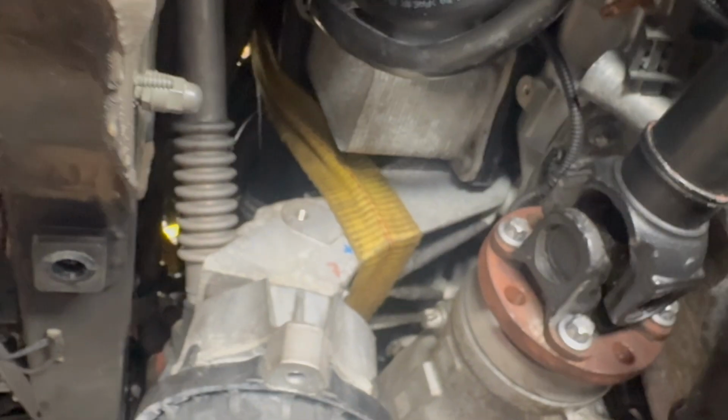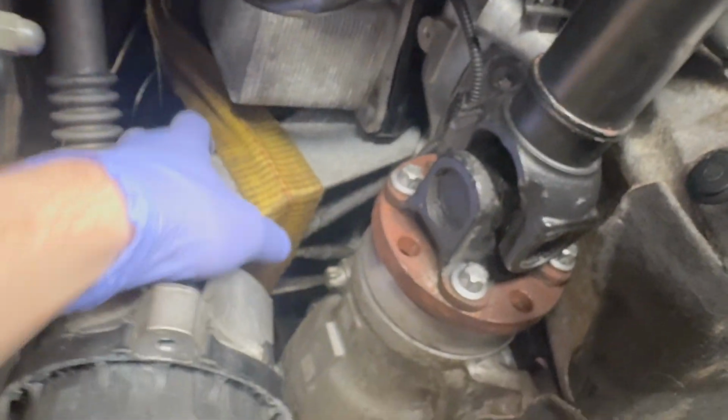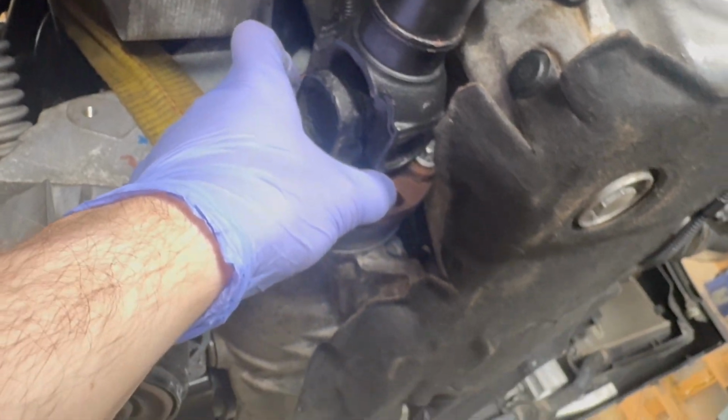Other than that, we still have the engine support bar going with our ratchet strap here too. Went ahead and renewed these bolts for the prop shaft. Other than that, went ahead and torqued everything down, got the starter motor back in. From there, we're gonna go ahead, take the subframe, put it back on, tighten everything, and let you know if there's anything to note from there.